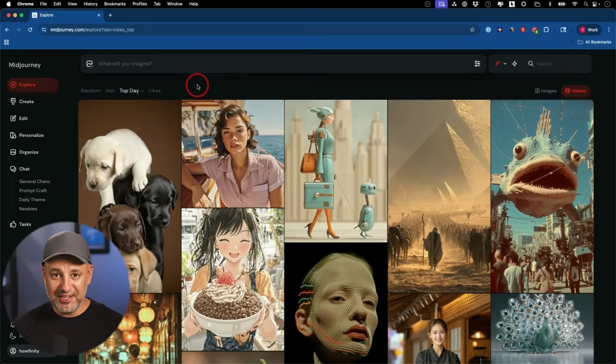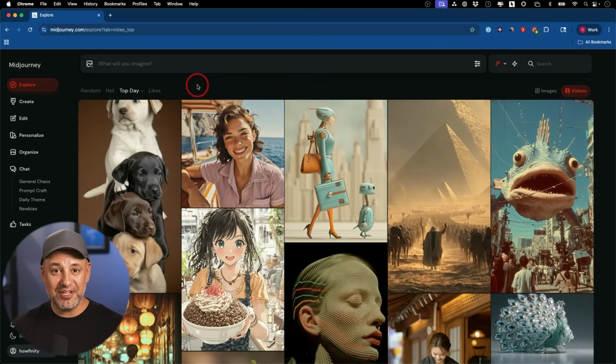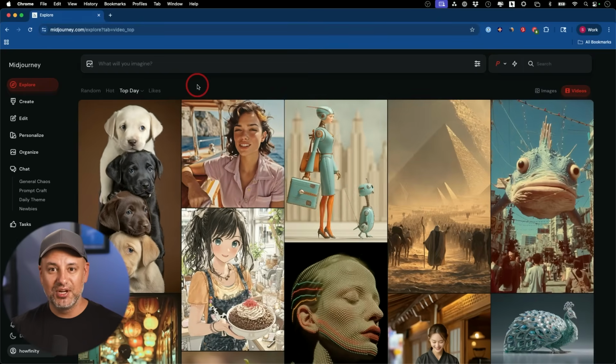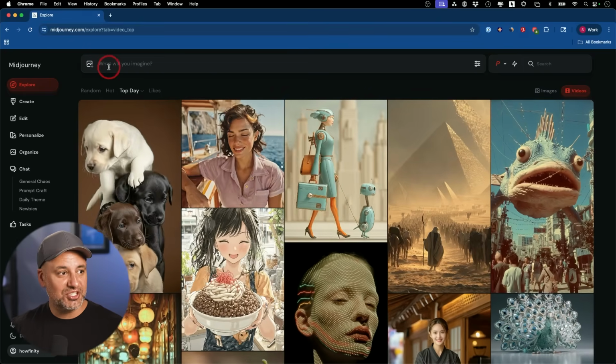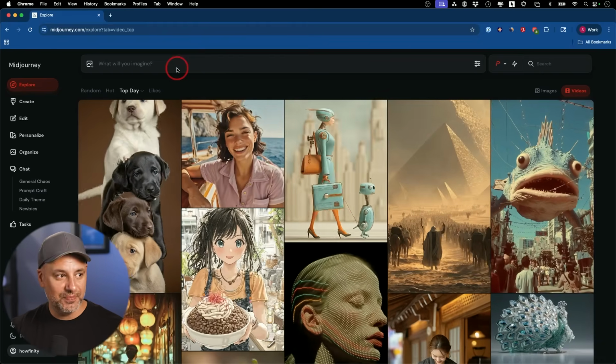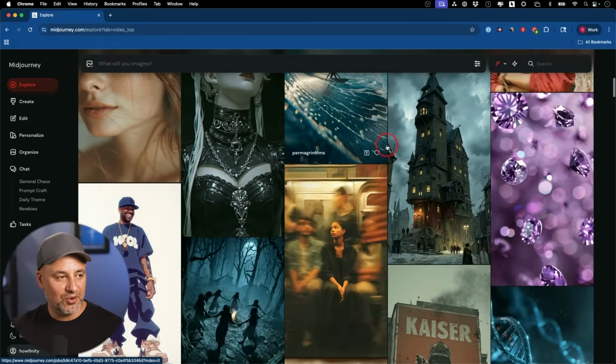Now, the next one on the list, one of the most anticipated AI tools of all time, is Midjourney Video. They've been talking about it for a long time, and it's finally available to everyone right now, where you could turn a text prompt into a high quality video. Now, it's really easy to use. Here are just some examples here on the homepage.